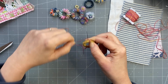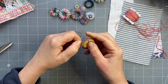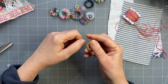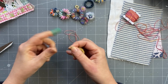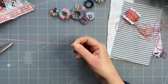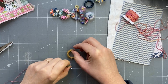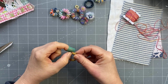1, 2, 3, 4, 5, 6, 7, 8, and just hold them down with your finger. 9, 10, 11, 12. I think I did 14. I can't remember. Oh, I need this back on. And just pull it through. And then nothing happens to it. As you just keep tugging at it and pushing them down, and then they sort of tidy up. But I don't want them to be all perfect.